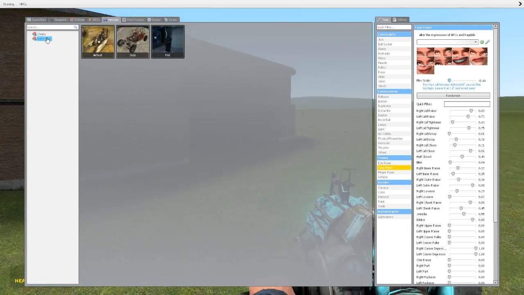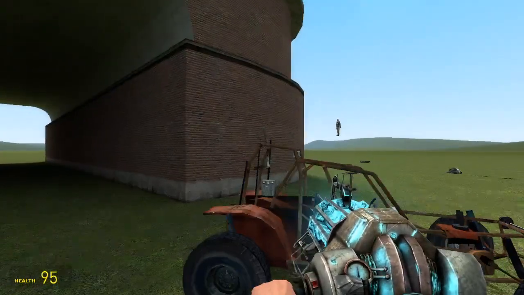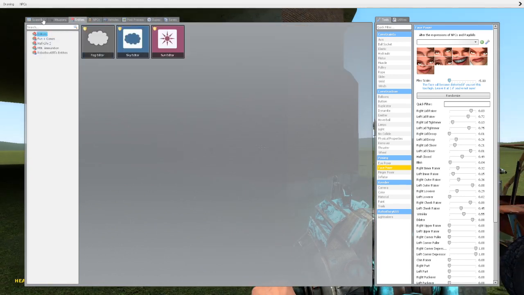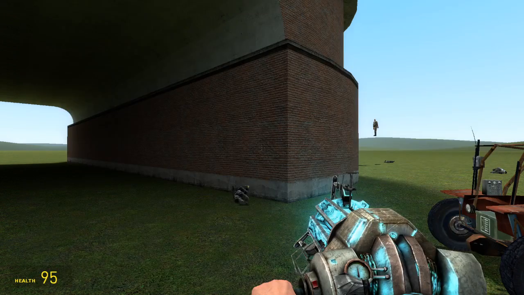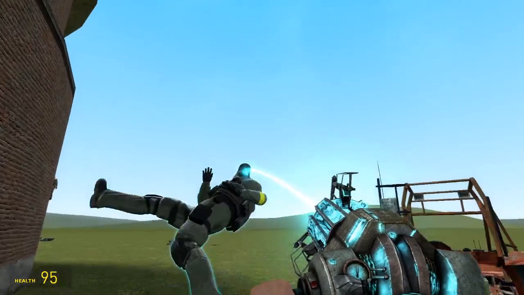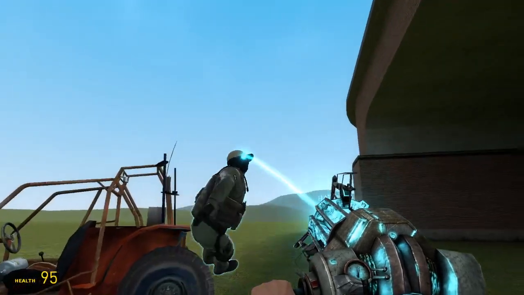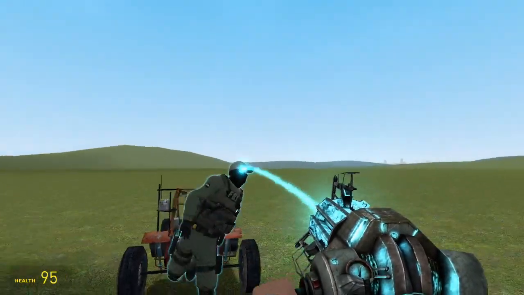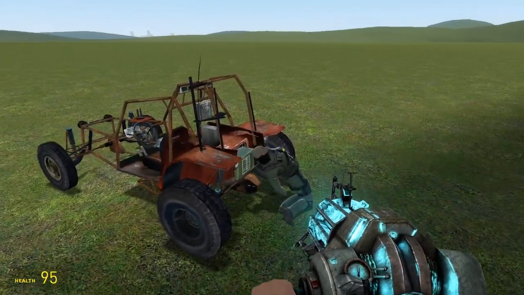You can also spawn in vehicles. So that's cool. It's just someone from CSGO on the back of my car. Can you rotate, please? I don't really know how to rotate people. Just have him on there. Thanks.